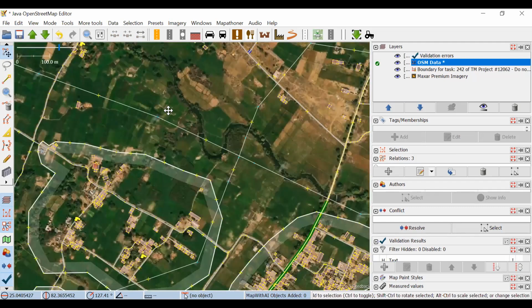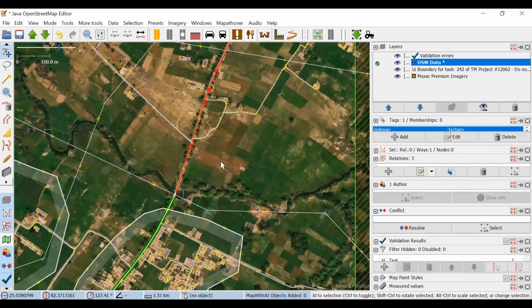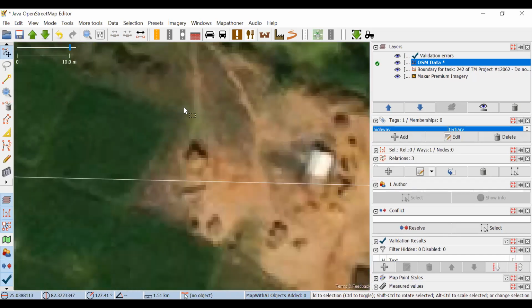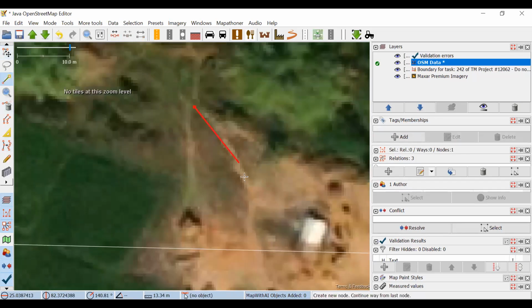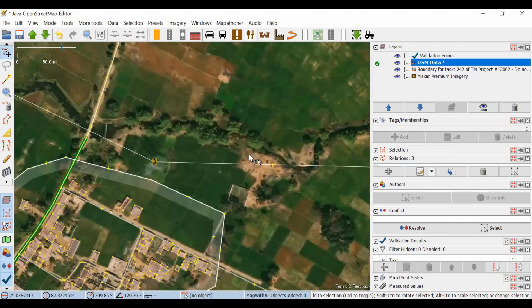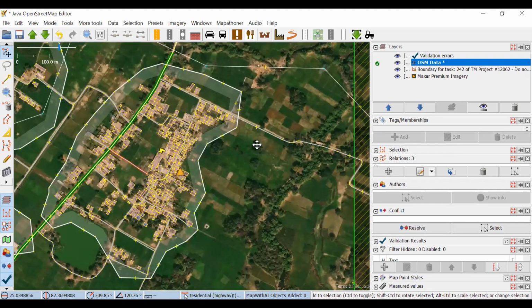And then just make sure when you're mapping a road, it is connecting to the main road. If it's not, like a track here in the middle, like this small path, you don't map those. Just make sure you map a road and it is connecting to the main roads, like this one and this one. So that is it.